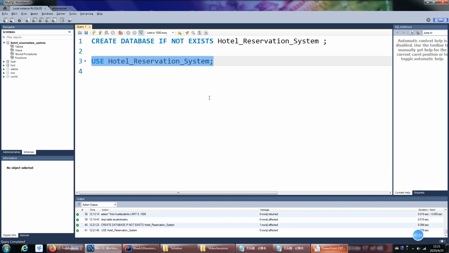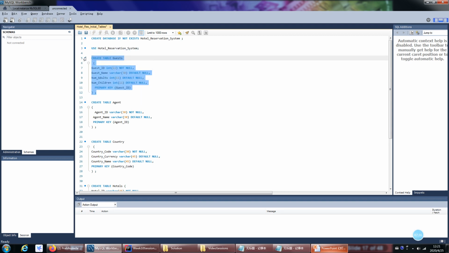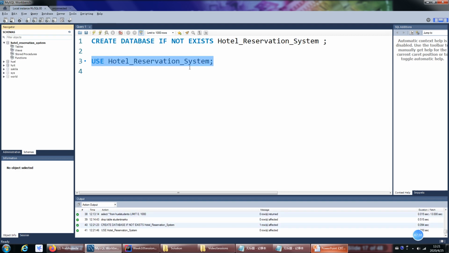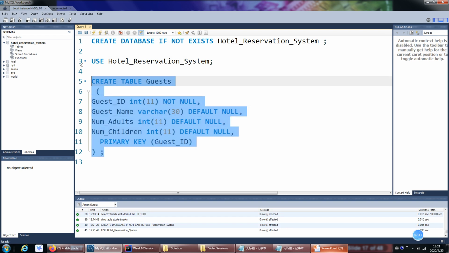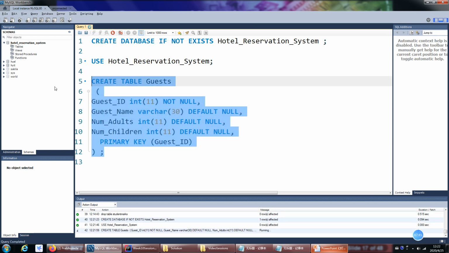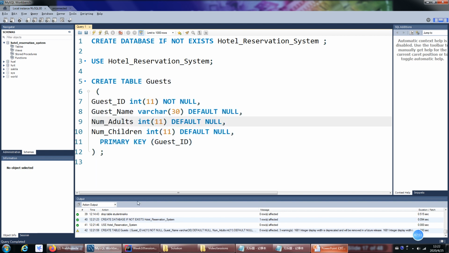So it is selected. Then you have to create a table. Let me show you one table, then you can do your homework. So select and execute, and I will get one table. There is some warning. What is that?